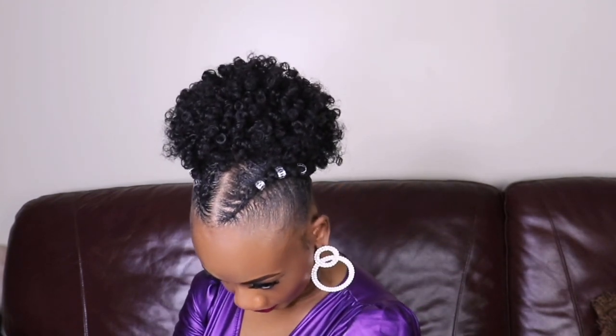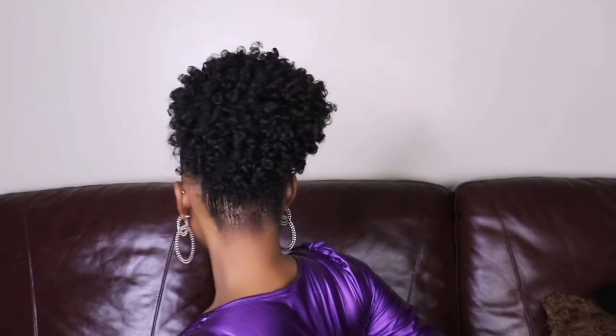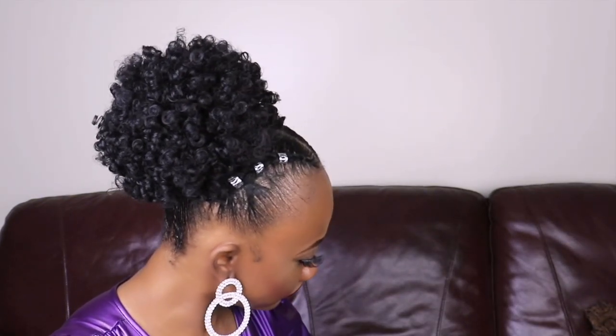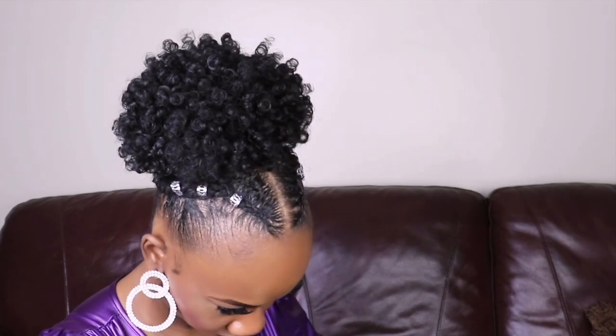Here you have the final look, guys, and this hairstyle is also kids friendly. I know some of you all can't braid, but you can improvise and go in with some flat twists, or you could just do the hair in the front too and pull it further to the middle and put the elastic band there and go in with the natural hair and just put it in a puff bun or whatever you want to put it in, and you still have a cute hairstyle, guys.